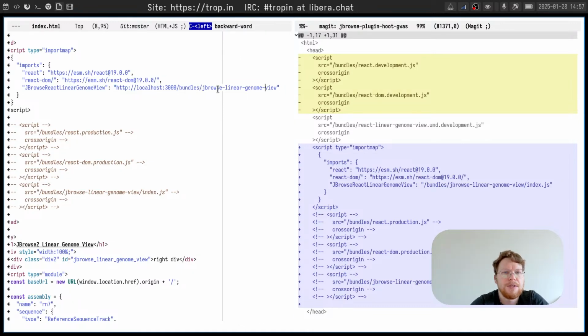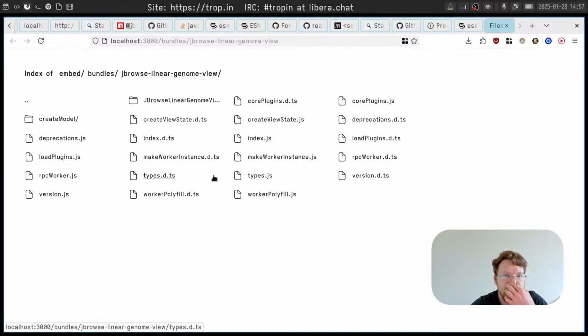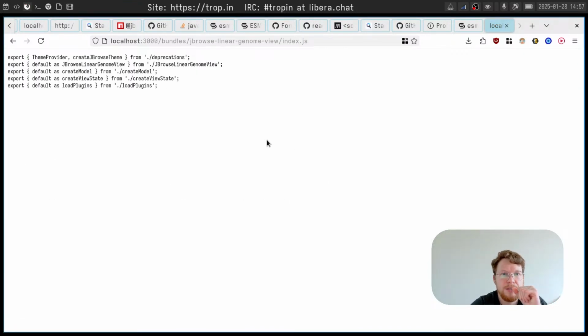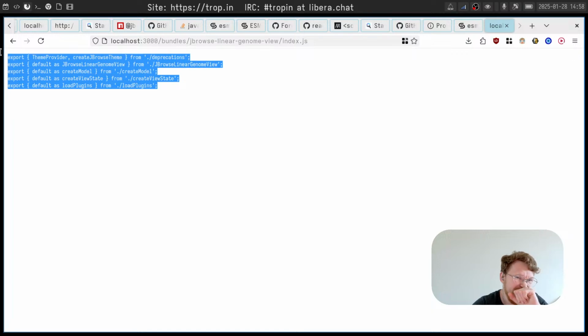Okay, we have ESM modules which are defined here, and it is for sure ESM because I copied it from the ESM folder. Not for sure, but with high probability.